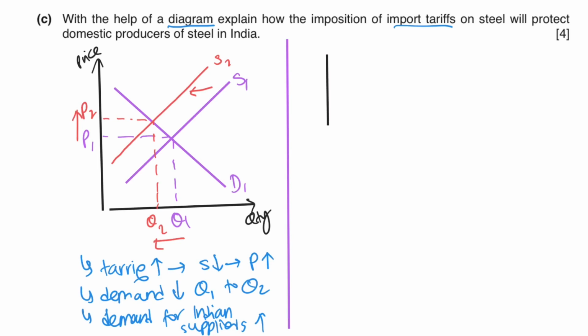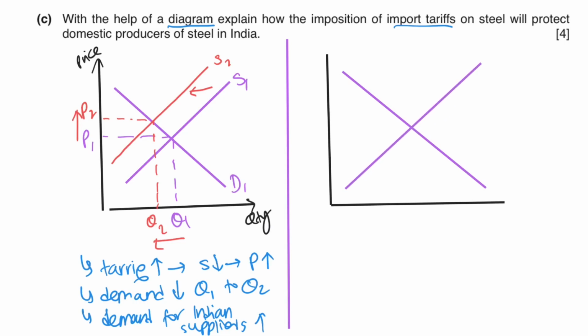So let's talk about the other diagram that we could make. This may be considered more difficult, but easy enough to understand. So this time we are going to distinguish between domestic supply and foreign supply. So let's talk about the domestic supply first. This is the D1, and this would be S1 as before. But this time we're talking about domestic supply and domestic demand. So this would be your quantity if you were only to provide domestically, and here's your price. Let me label the diagram. Price on this side, quantity on this side.